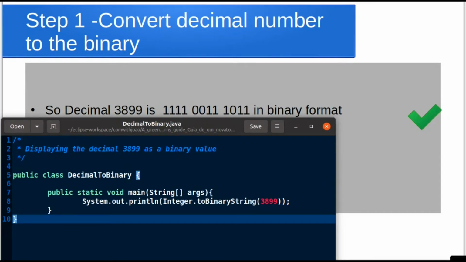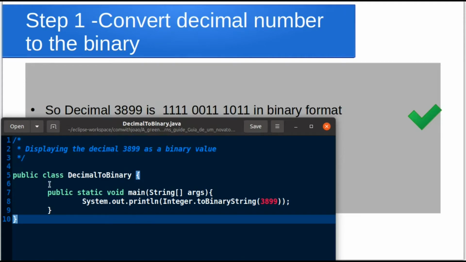Okay, I'm going to show you a little Java application, which is going to convert 3899 to binary, just to show you how simple it is to do programmatically, what we just did manually.